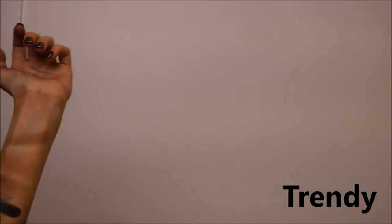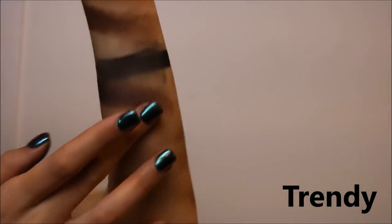Oh, love it. Okay, so the last shade in this row is Trendy. I love this shade. I used it on my eyes once in one of my videos. If you watched that video, let me know in the comments because I wore this in one of my videos. And it's the most prettiest duochrome. Oh, that was messy. Okay, then. I'm sorry that these swatches are all over the place. I'm going to try to fix them for you guys. I'm sorry that these are kind of messy, but this is like this perfect duochrome. It shifts blue, it shifts, like, brown. Love it. I really do apologize.